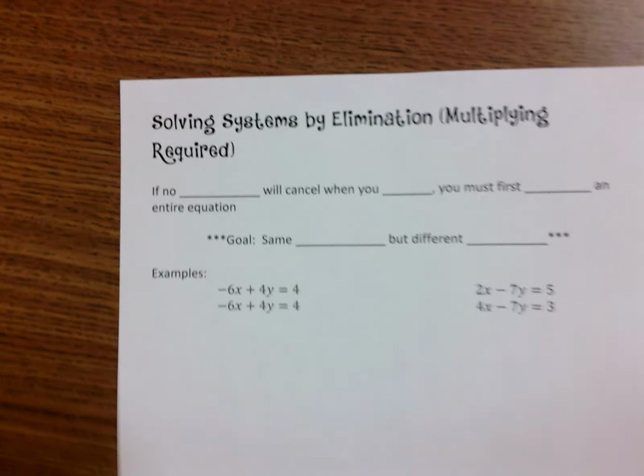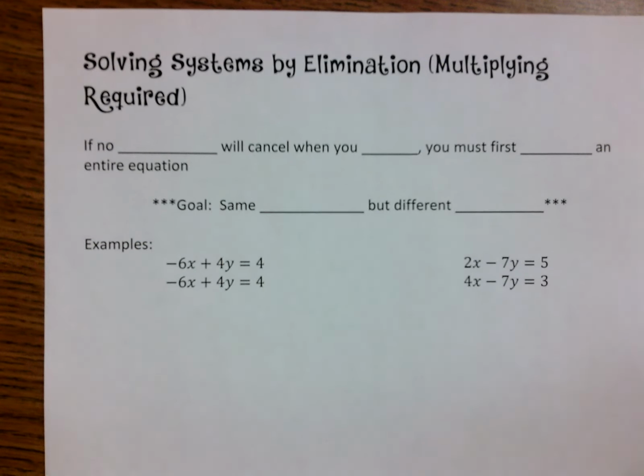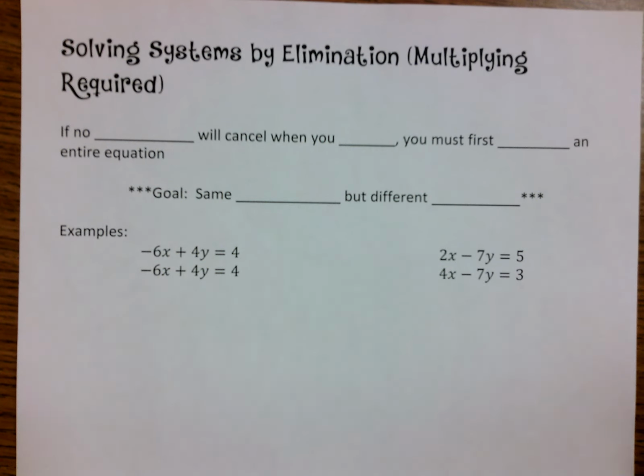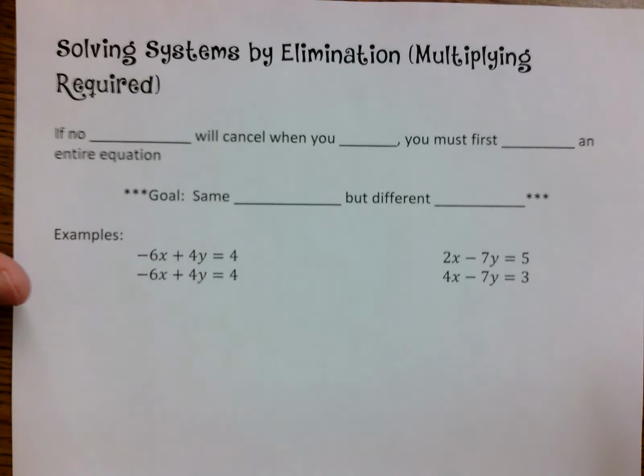All right, so we've looked at how to solve a system by elimination. But so far, all the problems that we've done, all you really needed to do was add, and the variables would already cancel, right? We skipped that first step of getting it into a position where that will happen. So what we're going to look at today is how do you make that happen?